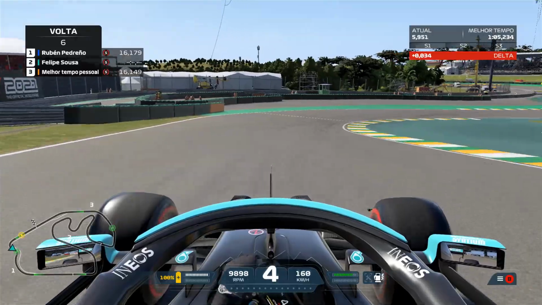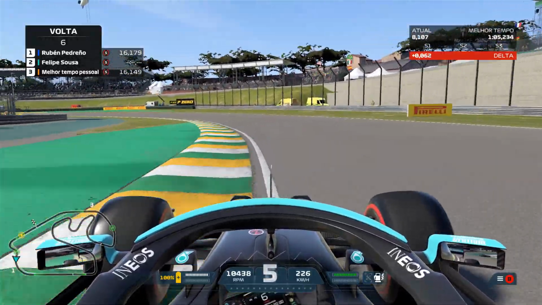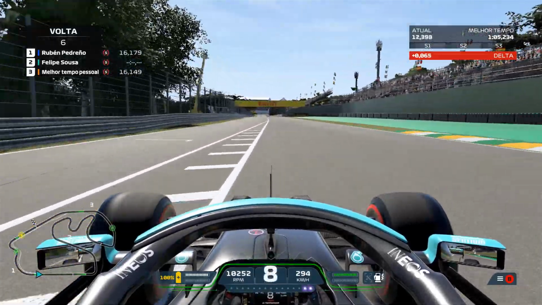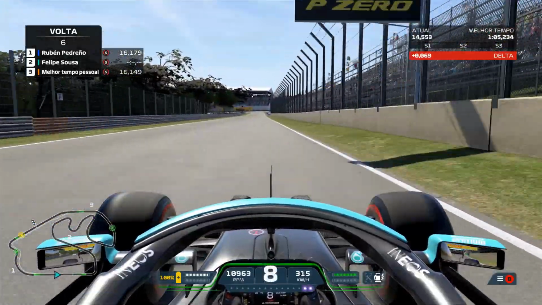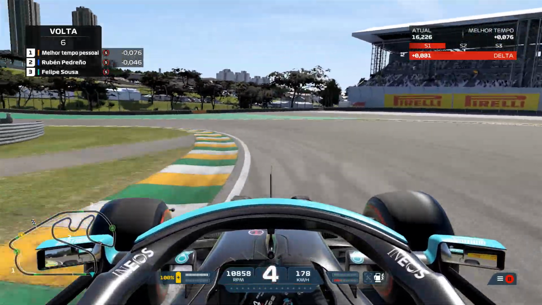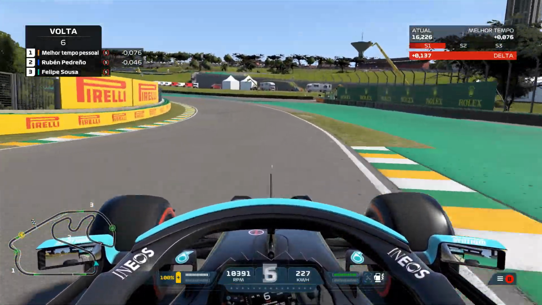At maximum 60, I would recommend, because after that you get a lot of understeer through corners. The car doesn't want to turn, and those are the bad things about going over 60.